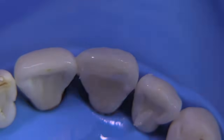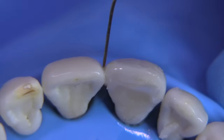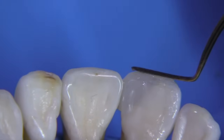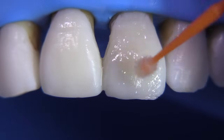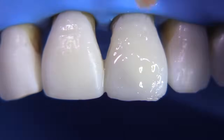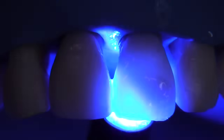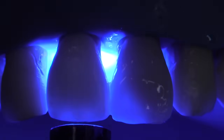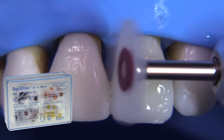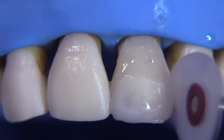I switched over to a more opaque composite. Looking at it from the incisal view — this is really the reality check view for Class 4s — you can really determine if your line angles on the mesial are correct. We can get length from the facial and basic contours and texture, but getting that mesial-facial line angle correct really requires looking at this from the occlusal view. I don't mind utilizing a little microbrush or camel hair brush, and even rubber tips, to manipulate the composite. This is a very simple approach — it's acceptable, not great yet, but it doesn't have any texture yet.